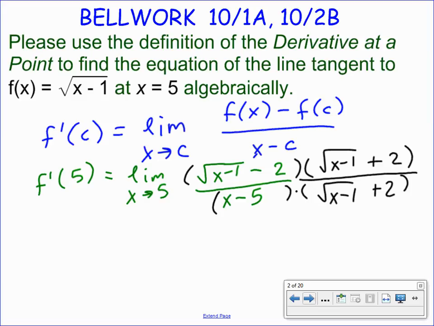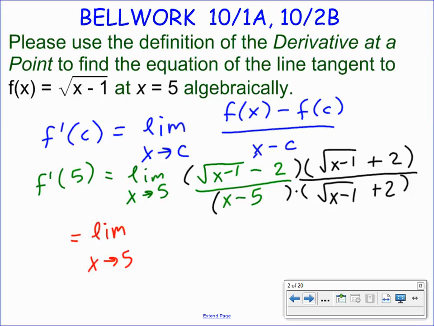On top, I will FOIL that out, but on bottom, I'll go ahead and leave it fully factored, right? We don't need to try to distribute or multiply or FOIL on the bottom because we'll create additional radical terms, right? And we want to be getting rid of that x minus 5. We want to leave it as is in the hopes that this will simplify. So let's go ahead and see what happens.